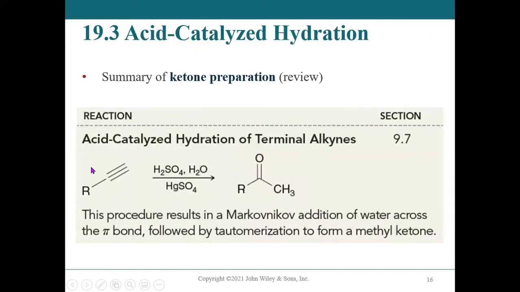We can also use acid catalyzed hydration of terminal alkynes. This procedure results in the Markovnikov addition of water, which means the OH will add to this carbon here, then we'll get an enol. The enol tautomerizes to produce methyl ketone. So in this ketone, one side of the carbonyl is methyl, which comes from this carbon here.